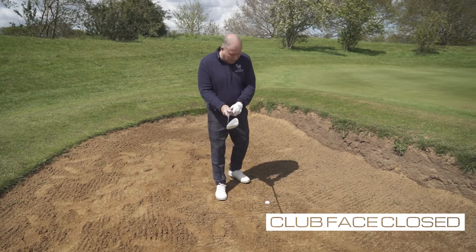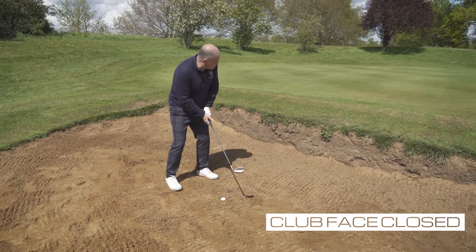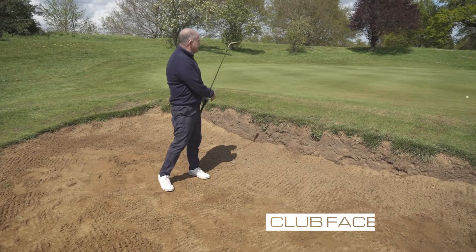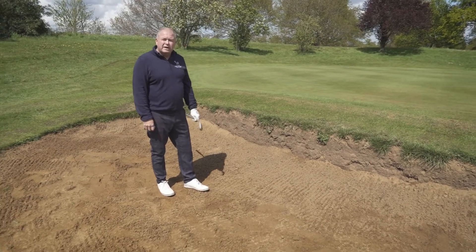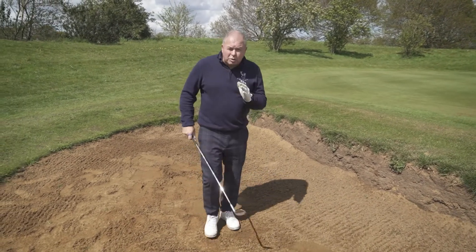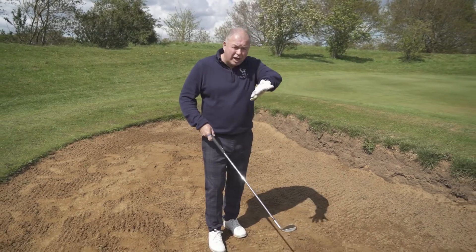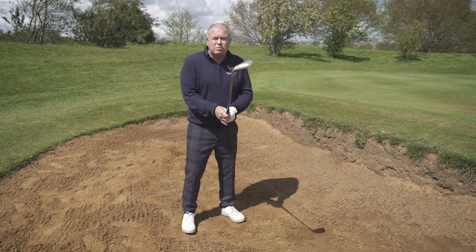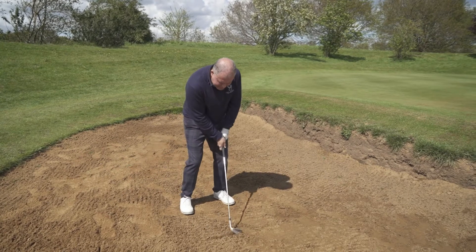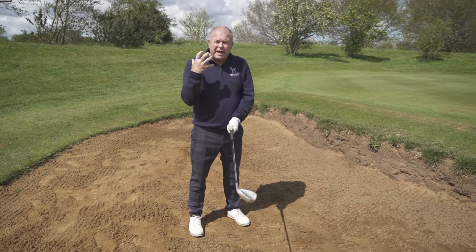Look at how close my club face is. You're going to aim very, very square and we're going to try to just pump this shot out of the sand. I'll be pretty impressed with that shot — you can see it wasn't a massive swing. So why do we close the club face? Well, you take less sand. It's obviously impacted by loads of sand — it's in a bit of an island. The reason why we close the club face is because when the club comes down, it actually goes through the sand like a standing knife, because the sand's already there. So we don't have to try to take the sand.